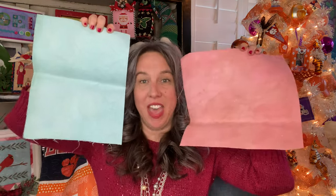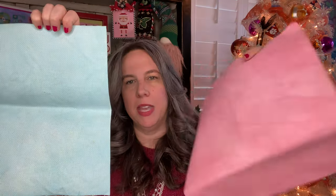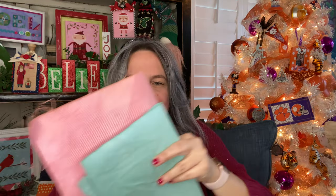We've got two Tiger Lily dyed fabric selections. I don't remember the sizes on them, but they're a good size — you could probably get an 8x8 stitching on it or do a couple ornaments. One's an aqua, one's a dusty pink. Both of them, when I dyed these, I did them both in a rip dye as well as a coffee dip, so it's got a little rustic-ness to the colors. They were 14 count Aida before I dyed them — they probably finished about 16 once they get a little shrinkage. This was a sweet little ornament topper, if you remember, from that guy right there.